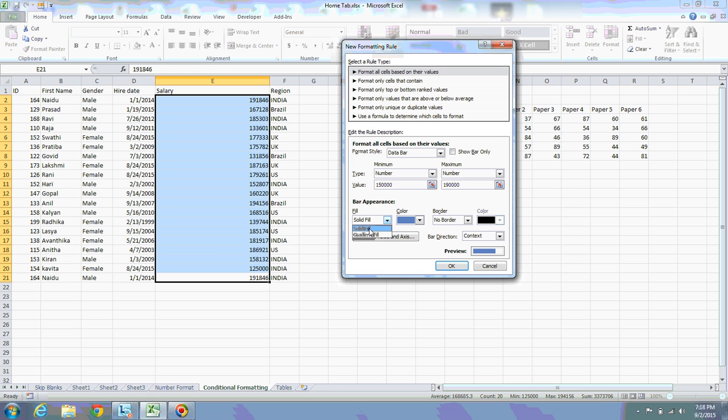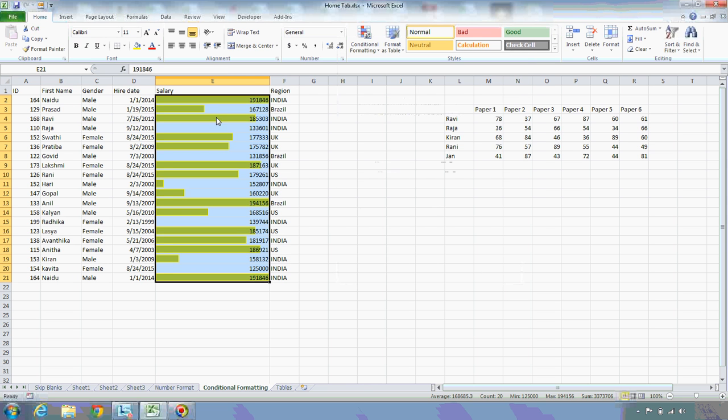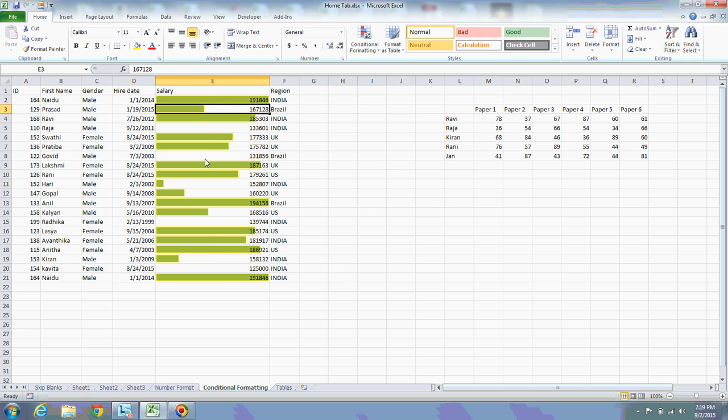We have already observed what is the solid fill and what is the gradient fill. Now we can also change the color of your cell like this. I want to select this color. Border, you can also select a border for the respective cell. As soon as you select these, you can also see the preview of your selection over here. You can see the color like this. See, border color. If you click OK, see, like this your data bars will be applied.